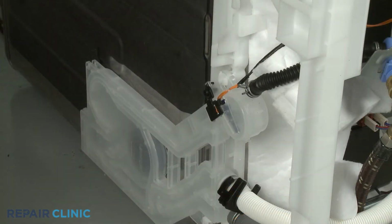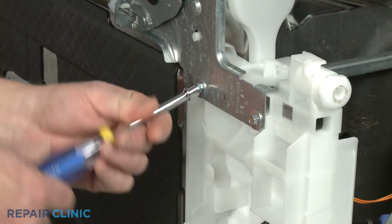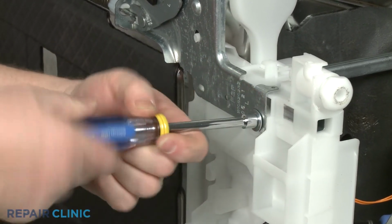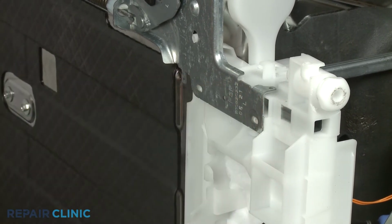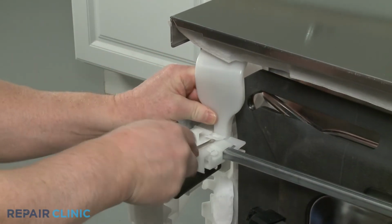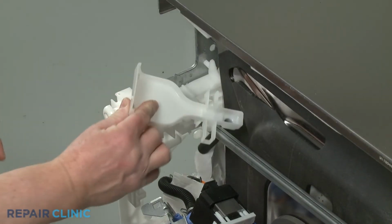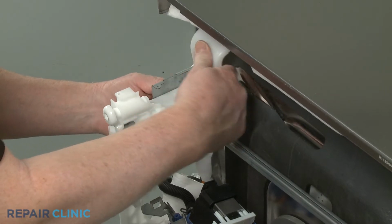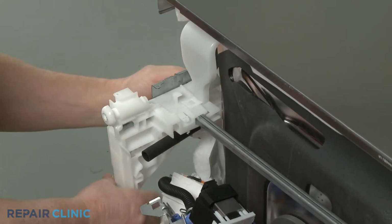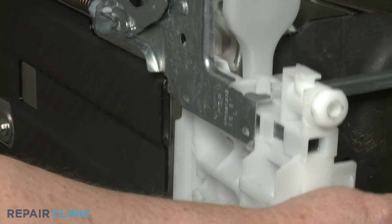Detach the water meter section of the water inlet assembly from the base. Now unthread the 2 lower screws securing the base to the left door hinge. You can now replace the left overfill funnel in the same manner as the right funnel. With the new funnel in place, reposition the base and rethread the screws to secure it to the hinge.